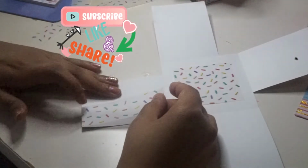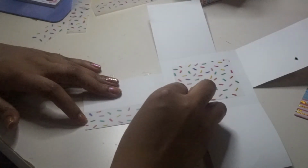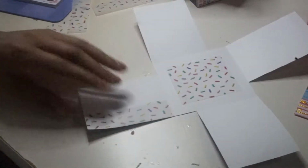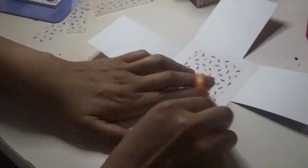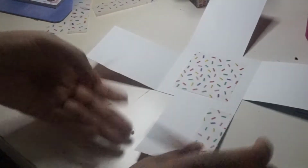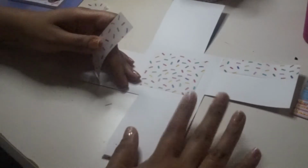And I'm just going to stick this one on this edge, nice and snug. And since I don't have my bone folder, I'm just going to go ahead and burnish with the end of my Teflon scissors. And I'm going to do that all the way around on this outer edge.